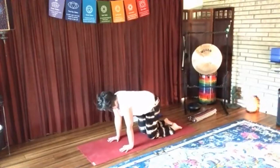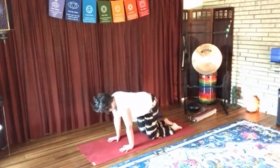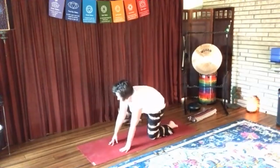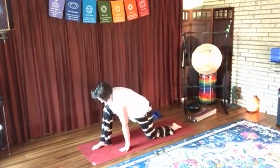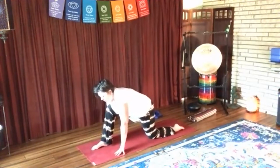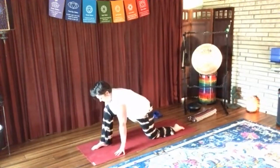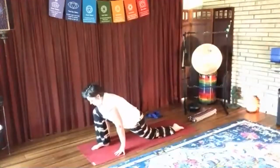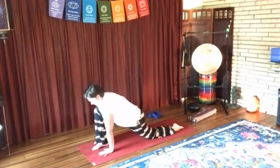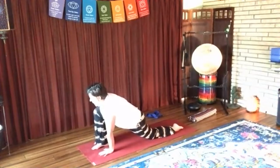Good. Taking a nice deep breath in, finding your full expression in tabletop, and then bringing that right foot forward between your hands, coming into low lunge. Be mindful here that if you have knee issues going on, or if you're on a hard floor, you can put a blanket underneath your knee. Sinking forward, all the way forward. This is the only place that it's okay to let your knee pass your ankle. The reason is you always want to protect the knee by keeping it over the ankle. Bringing that left hand next to the right foot or onto a block.